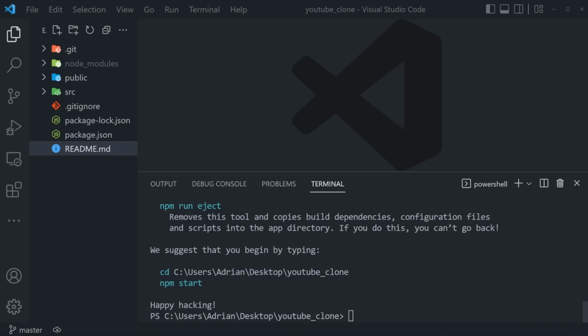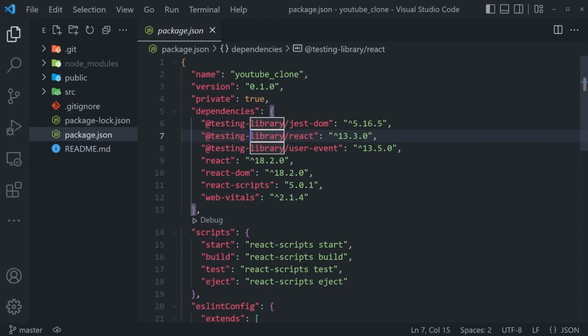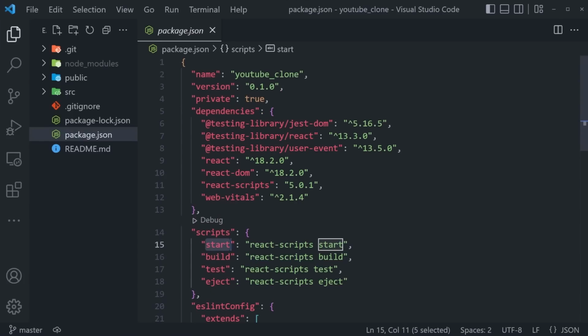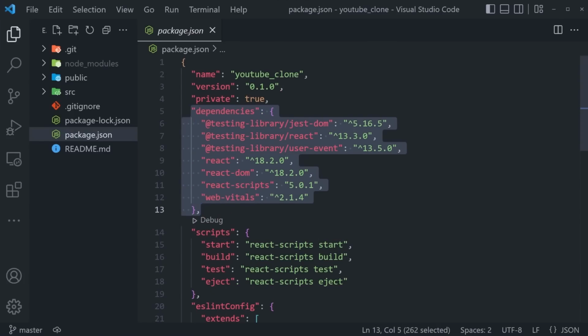And there we go. Our application alongside its file and folder structure has been initialized. Now, before we go ahead and run it, let's first install all of the necessary dependencies that we'll be using throughout this project. To check out the dependencies, we can go to our package.json. Inside of here, you can see some general scripts needed to run our application, and you can also see a list of all the dependencies that we're currently using.